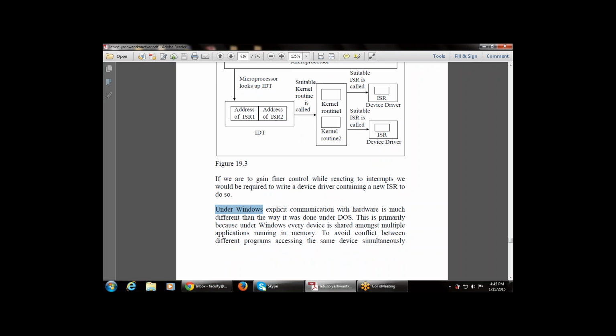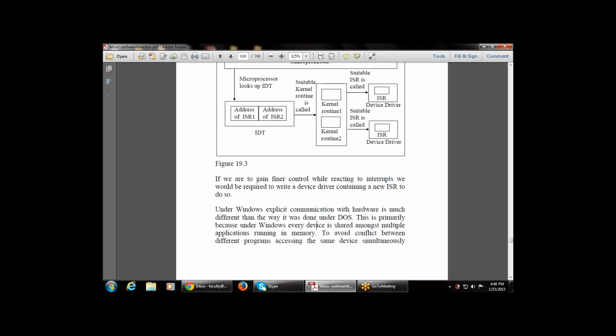This says, under Windows, explicit communication with hardware is much different than the way it was done on DOS. That is, whenever we use explicit communication with the hardware, it is much different than the way it was done under the DOS programming model. This is primarily because under Windows every device is shared among multiple applications.